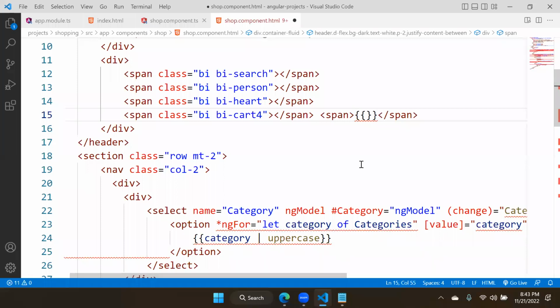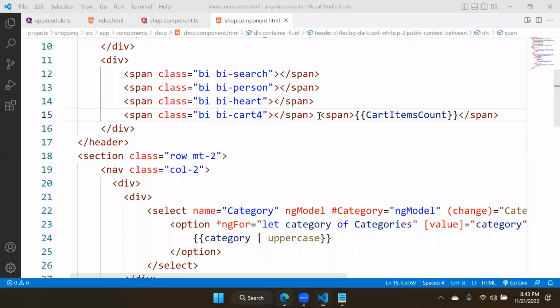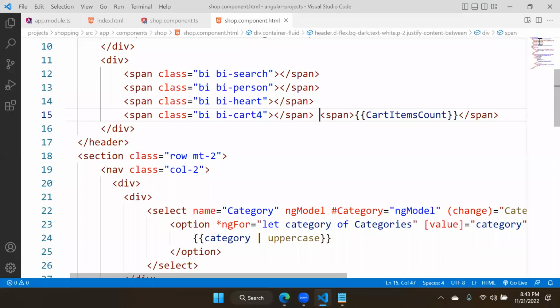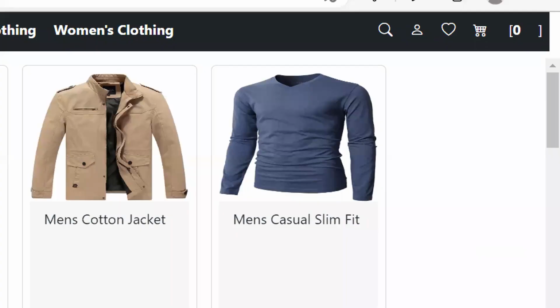And you can see the cartItemsCount here is 0. Am I right? I will just put a square brace here. Then it says cartItemsCount. You can see in the square brace it is showing 0. Right, I am just displaying. You can put it anywhere. You can put it at the top corner. I will show you such styles also.